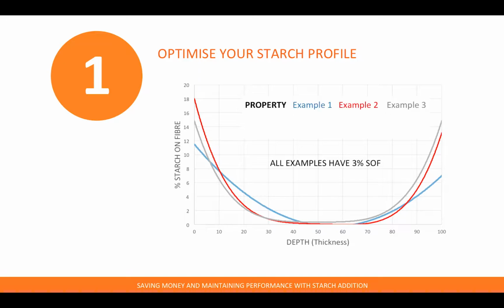Here's an example for properties of tensile and bending stiffness. In this case, example 1, which is the blue performance trace, showing the profile of starch through the sheet, we get 6%, but if we were to use the grey profile, we would get 13%. For bending stiffness, minus 0.5% for the blue and 0.25%, very little change for the grey. So different properties will respond differently to the profile of starch through the paper sheet.